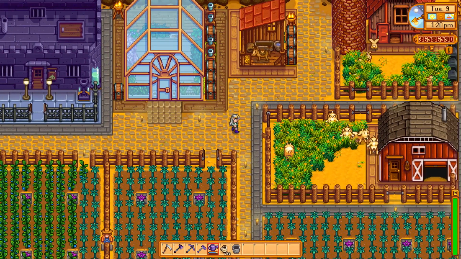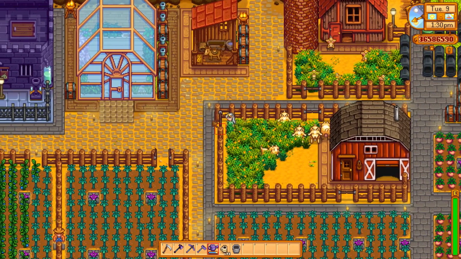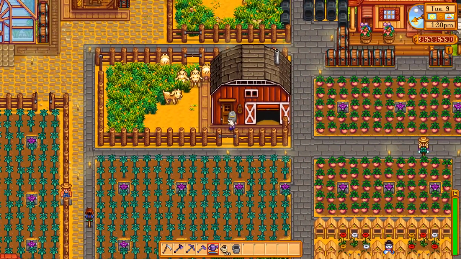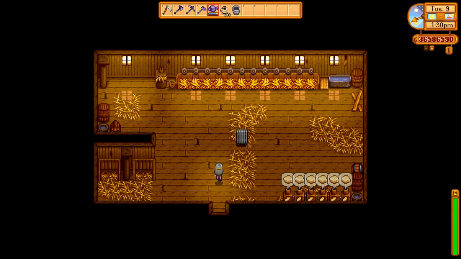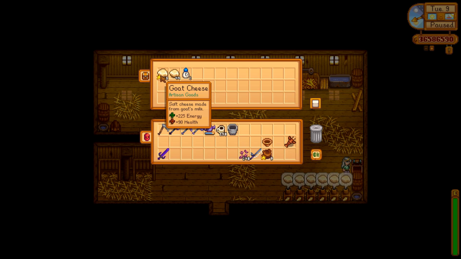My goats, I keep these for the same reason as the cows. The Gold Star goat's cheese is valuable for taking down the mines. It has the same properties as the cow's one. 225 energy and 90 health. Very handy.